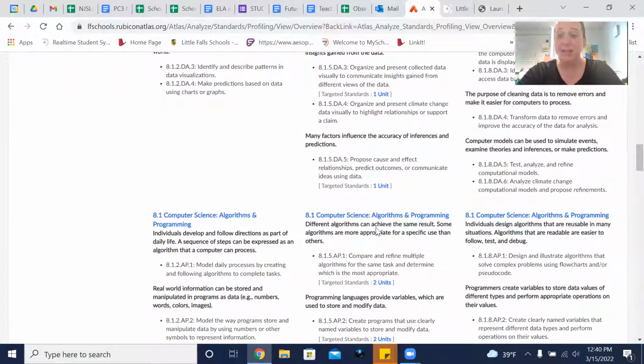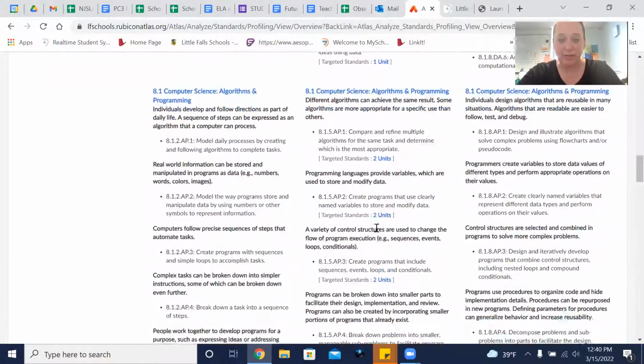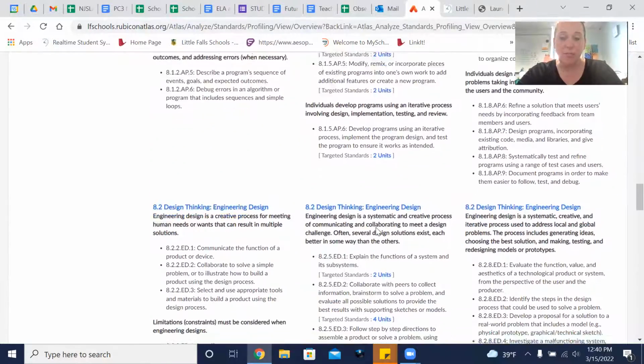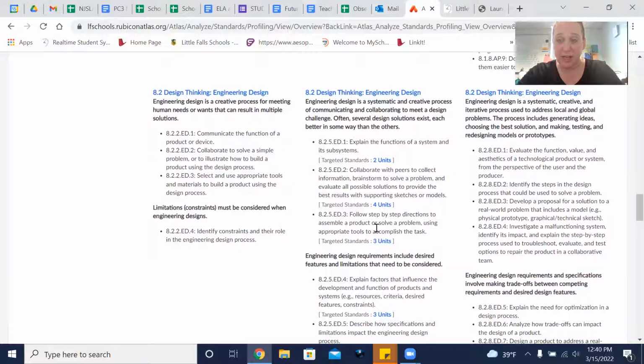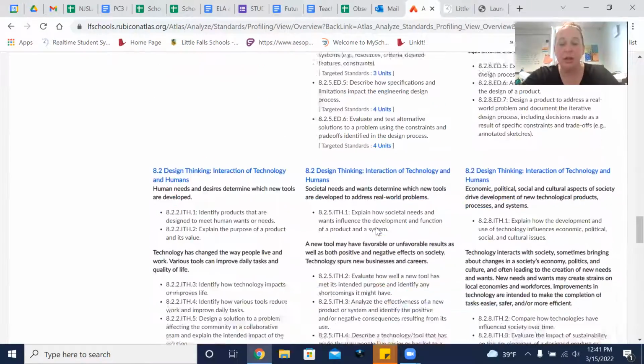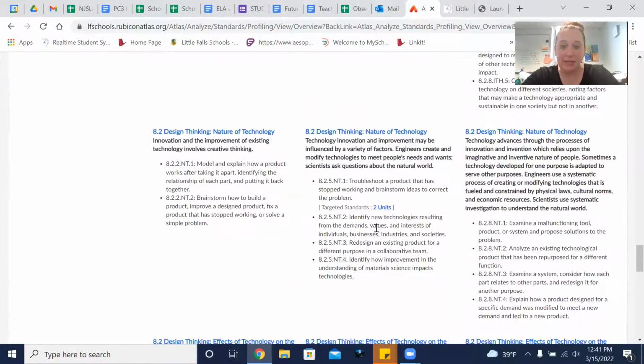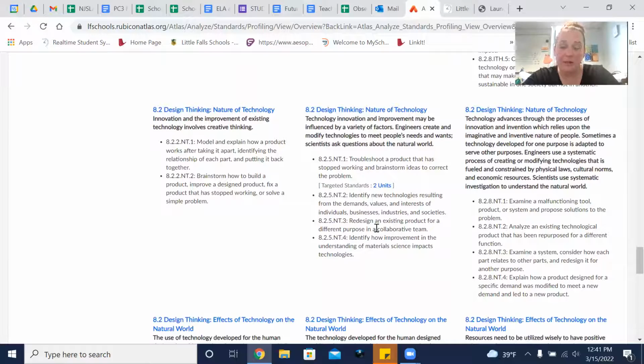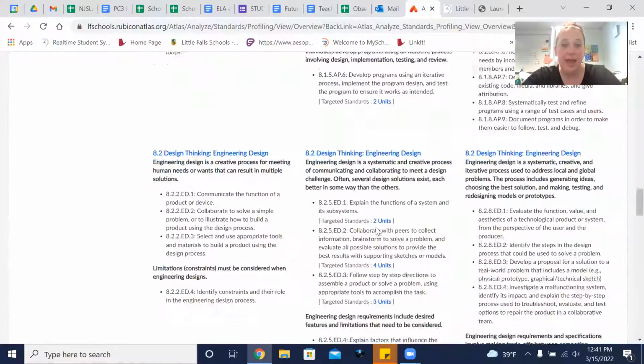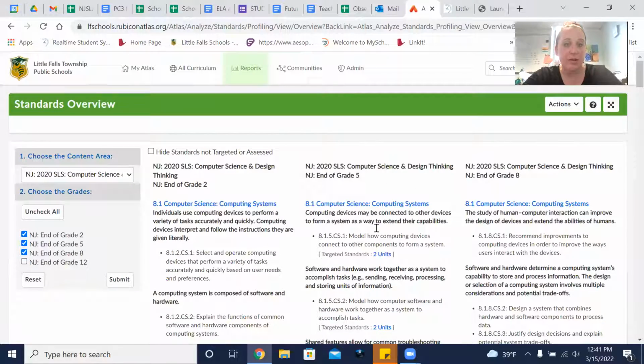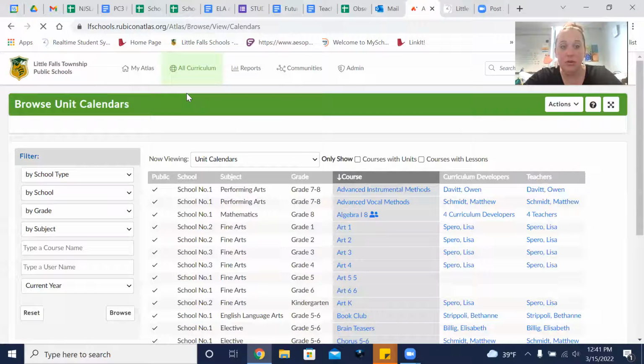In math and in science, we use algorithms. So lots of us in our science classes and even in our math classes, when we're doing projects, use the engineering design process. So take a look at these standards, make note of which ones would fit into your course and into your units. And then when you are ready to make those updates, you can go into your course.